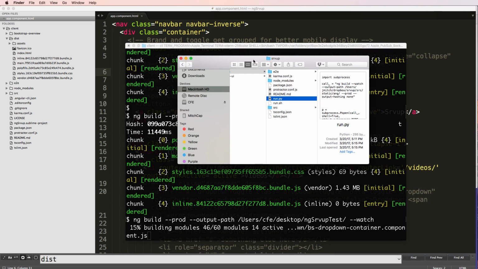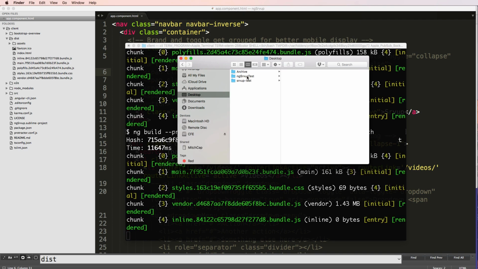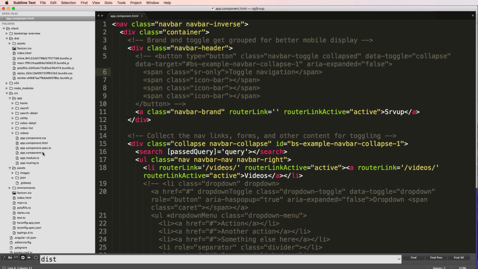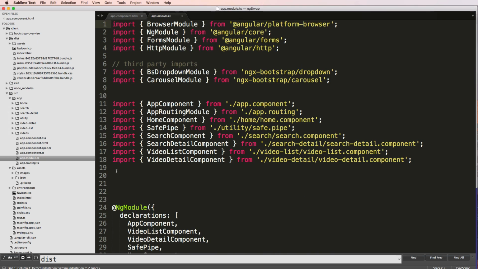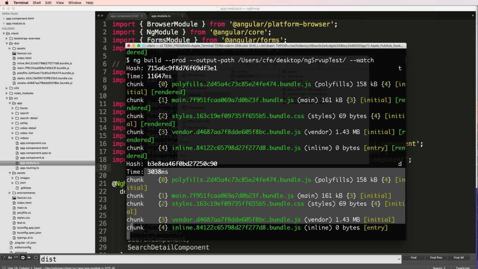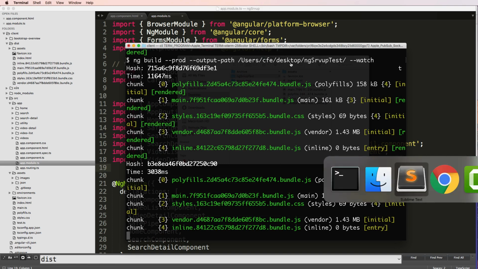And as it does that, I'm going to open up the desktop, looking for this ngServUpTest. Notice it's back there. It was gone for a second, but it's back now that it's built. And I come in here. It has all of the same stuff that was in dist, the exact same stuff. But then if I make any changes to the code, to my TypeScript code or the source code, let's just go ahead and go into the TypeScript module, and I'll just remove some spaces, hit save, Control S. It's building these apps again, or it's rebuilding it again, much like ng serve, but in this case, it's actually the production ready stuff.